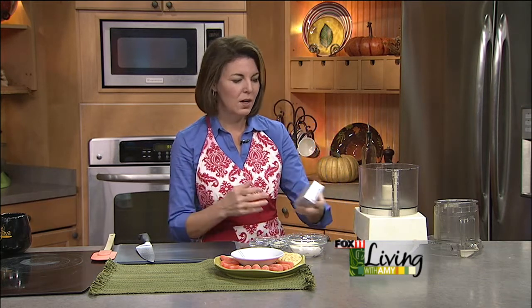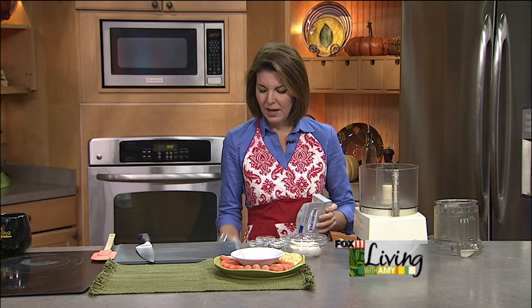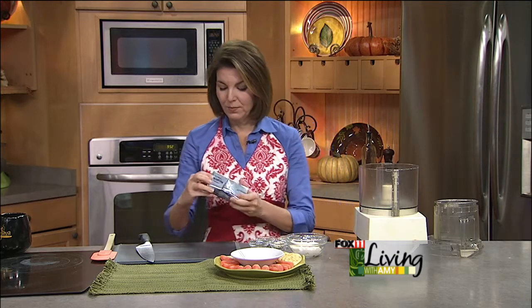So it's one of those things where, like I say, you've got a big Packers game, or you've got people coming over. This is a real quick one, and it's a very, very simple recipe.